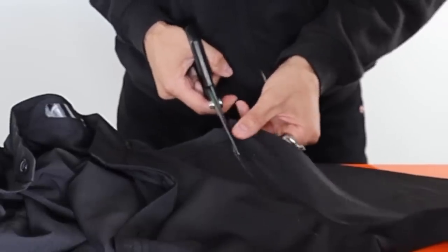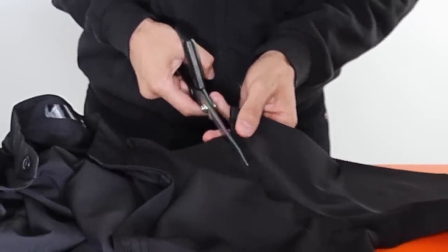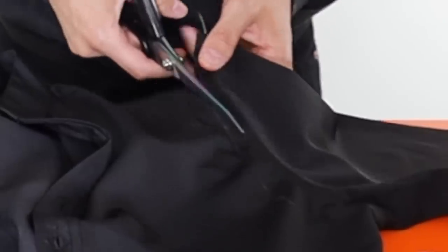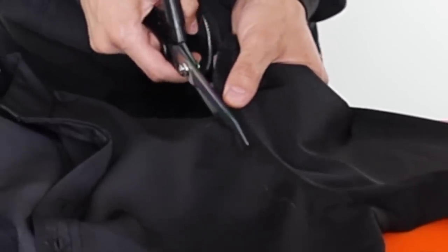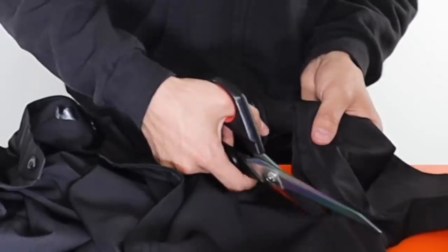Oh, okay. We're cutting. Please look good. Please look good. I just want you to look good. I'm gonna extend the arm a little bit. Oh no, this feels wrong.